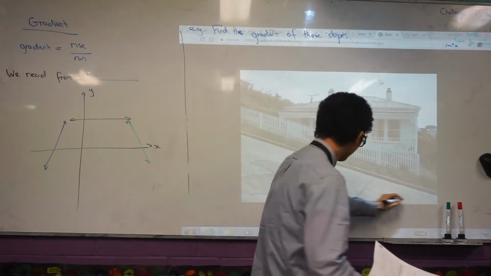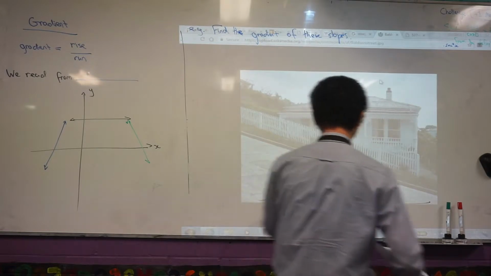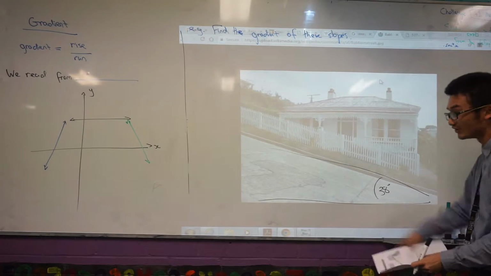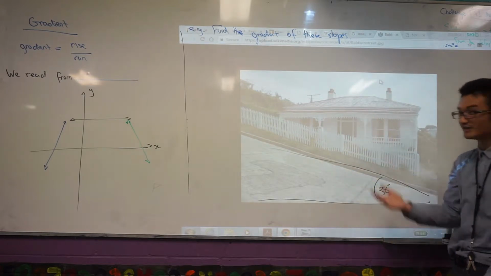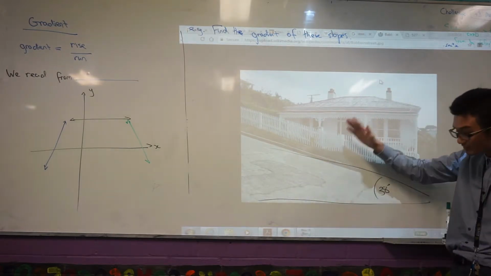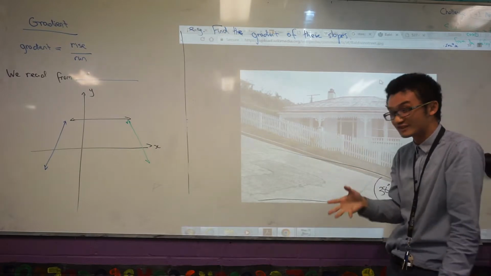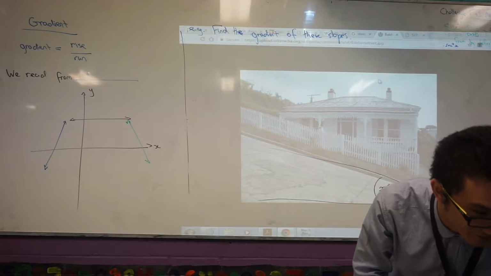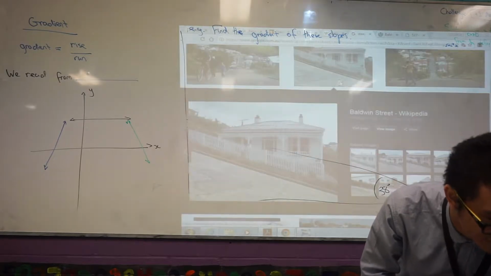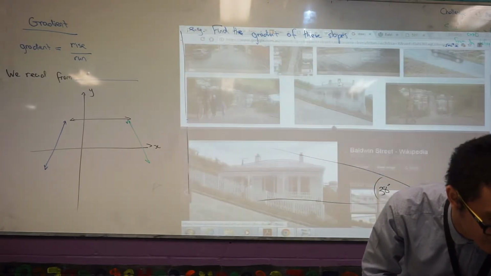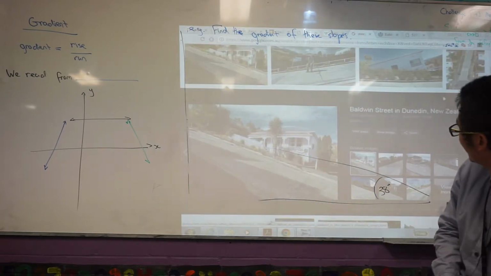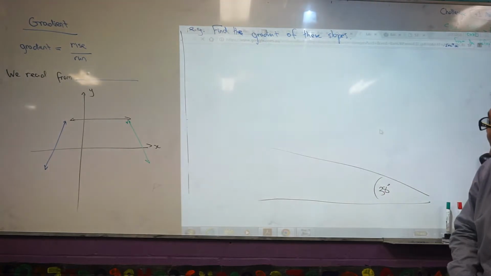So across the horizontal here, if I had my street coming upwards, the angle that I'm actually creating is 38 degrees. And we know that's actually quite steep, right? In terms of an angle, it doesn't seem that much. But when you're physically at the place and you're looking up, it looks pretty crazy. I think there's some other pictures going on here. So I really love this picture, which you can actually see how steep this guy actually is.